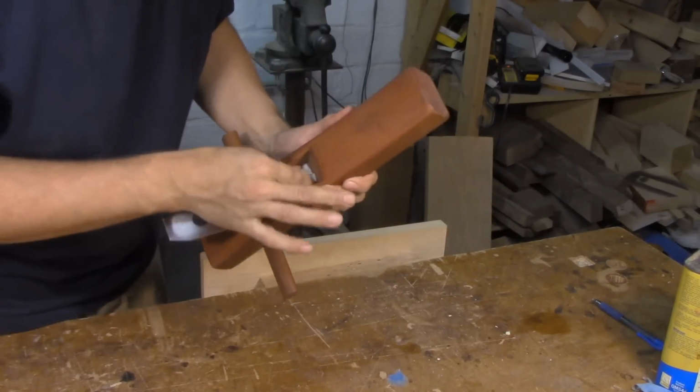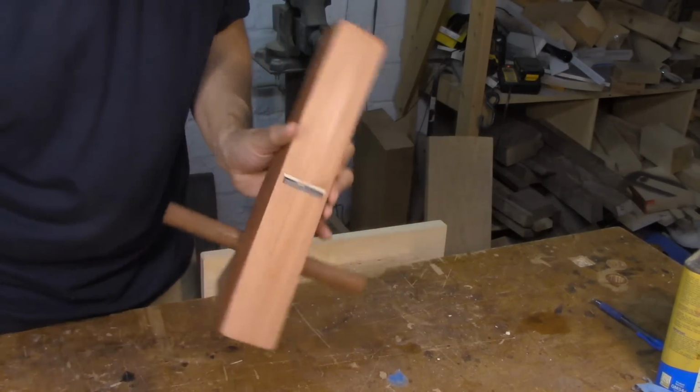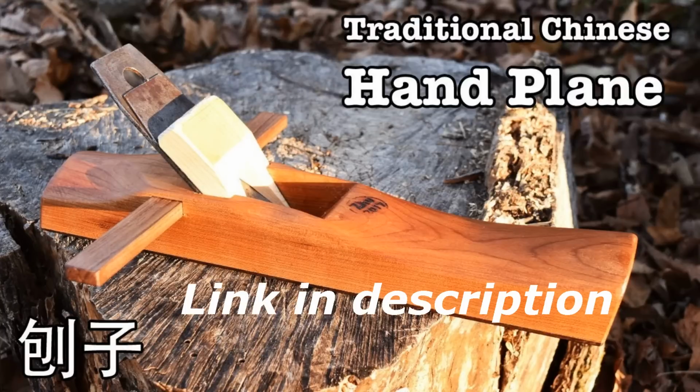Okay, so while I futz around with this and try to get a slightly better shaving, I'd like to give a shout out to John Zhu. At least I'm pretty sure that's how you pronounce his last name. He has a really great channel that I've been watching recently, and he has a video where he actually builds one of these Chinese-style planes from scratch and also shows how to use it.